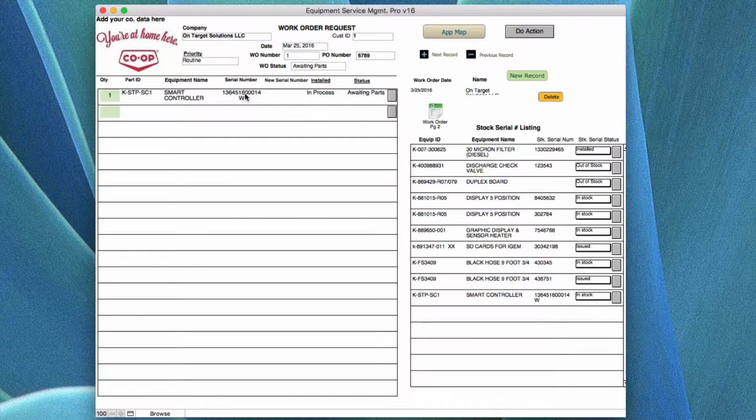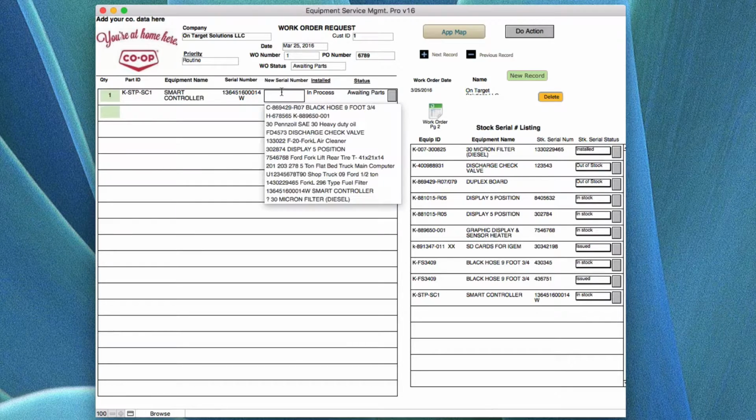If you're taking something and putting, or this is where you would remove it, this is where you would put a new serial number in, and the serial number is based on the serial numbers that are in the serial dialog box that you created in the inventory itself, where you match up the serialized item with the actual device or whatever you're putting into the system.